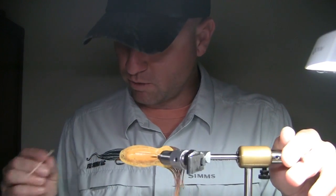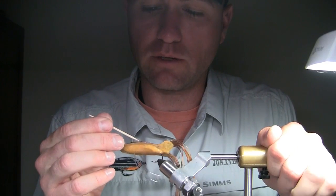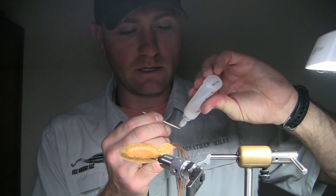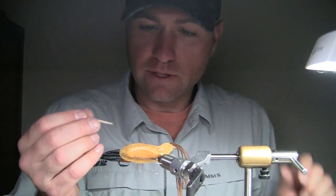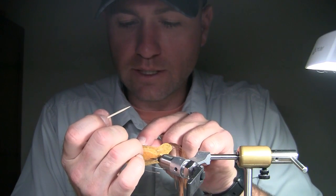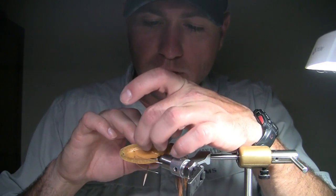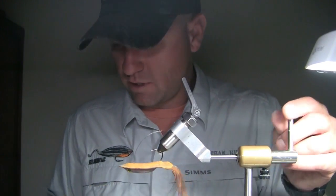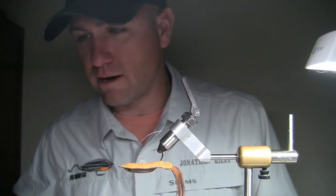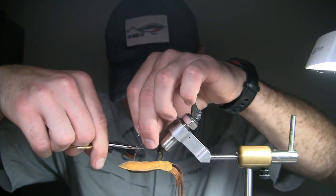One thing I noticed, this is pretty cool because it's a teaching moment here. There's a little bit of gap where the super glue, I didn't get it or whatever when I first did it. So all I got to do is take a little bitty drop and shove it between there and then hold it together. And it's pretty much instant. It went together. Okay. All right. Next thing I'm going to do is I'm going to trim these weed guards to basically just above the hook there.